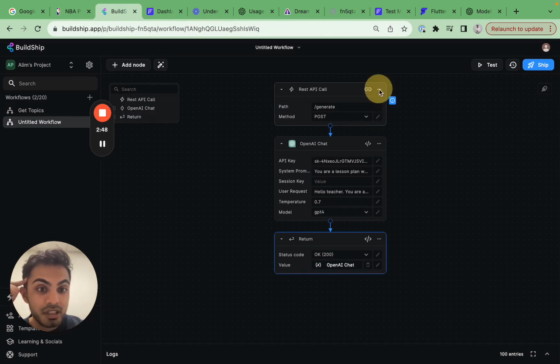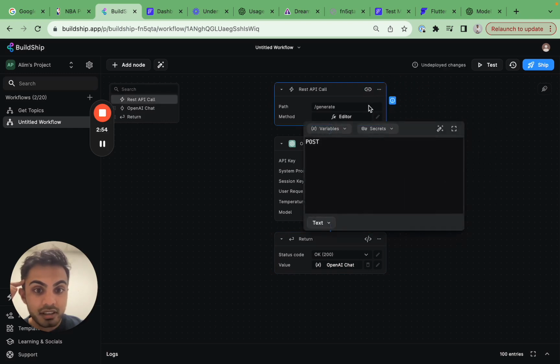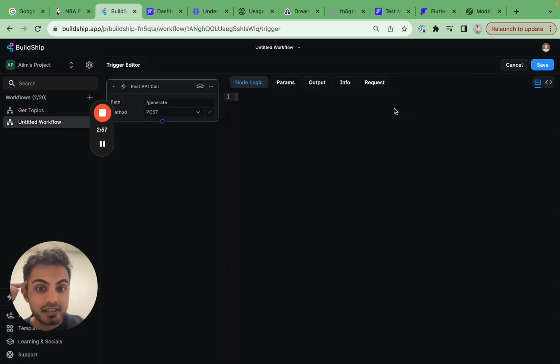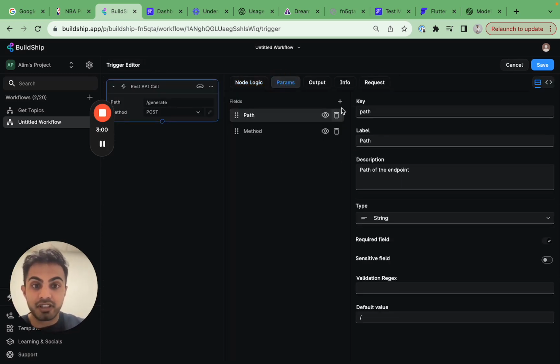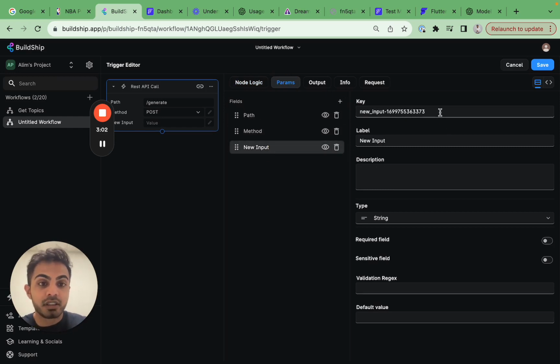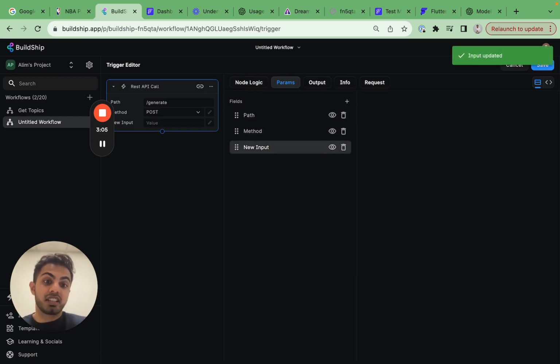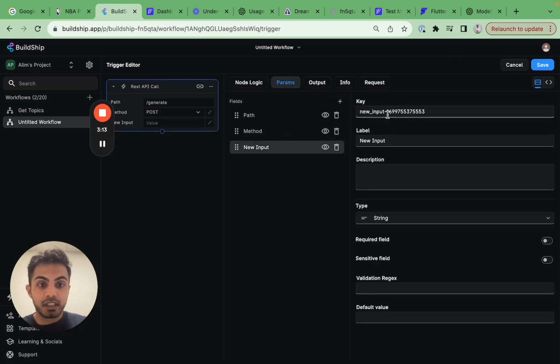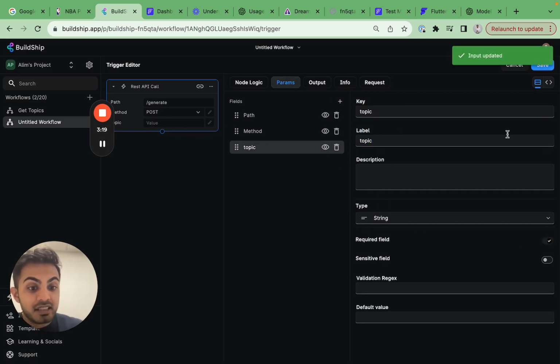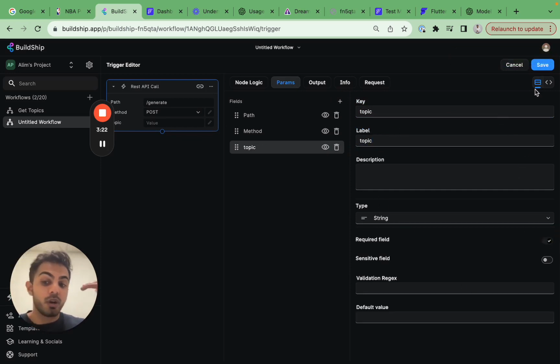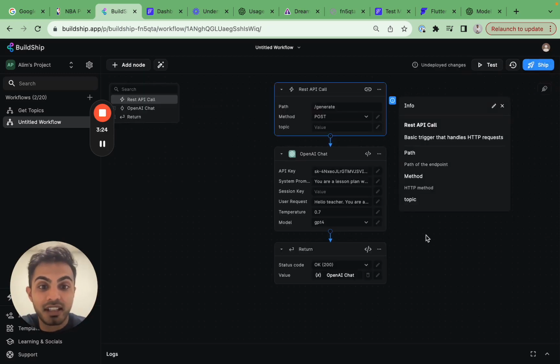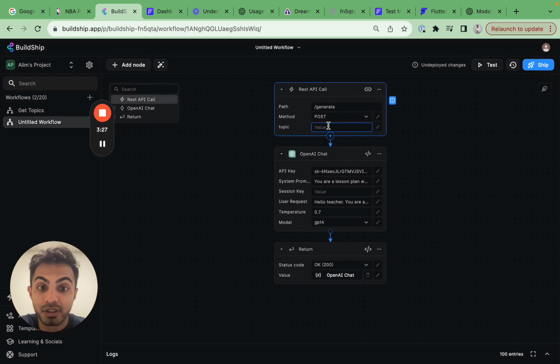So we don't have the ability to do that yet. So what I'm going to do is click on this, I'm going to click on edit here. Click here, edit. Beautiful. And we actually don't have any configuration set up for param. So I'm going to hit a new param, go new input. Here we're going to say topic, params, new param. Here we're going to say the key is topic, and we're just going to say the label is topic. Type is string, and we definitely need to make this a required field because we don't want to send any API request without the topic. I'm going to hit save, and now notice that we have the ability to send in a topic.